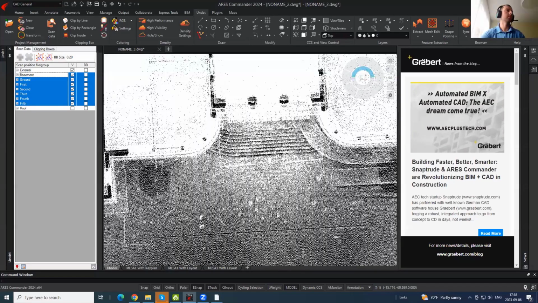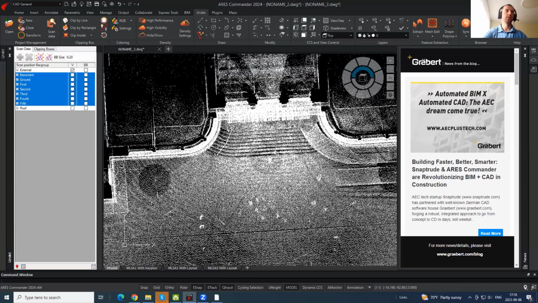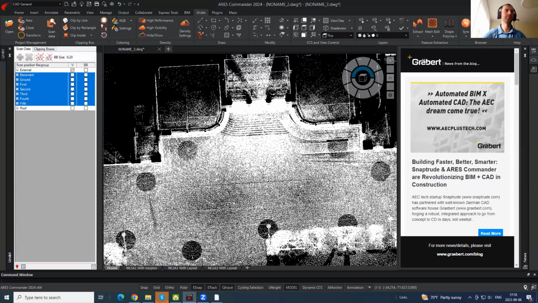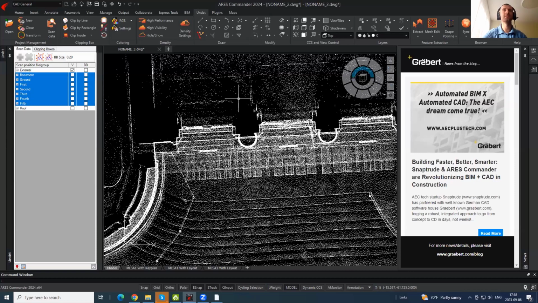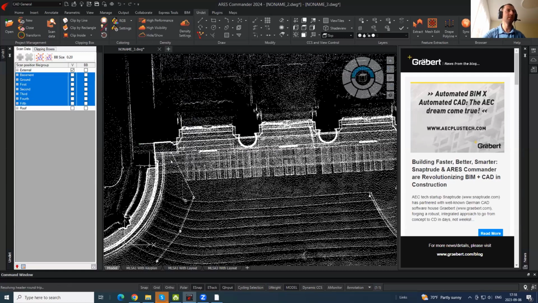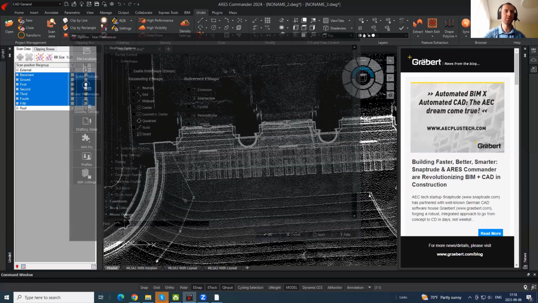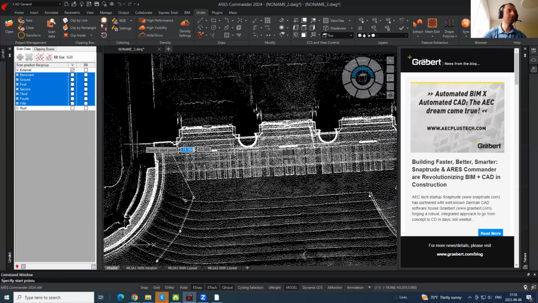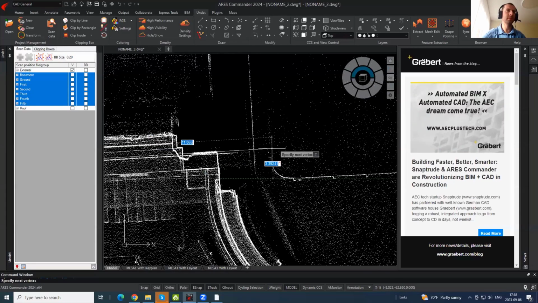Okay, so if we do elevation, I guess we don't need internal positions, so I'll switch them off and leave only external positions. We have many planes to do, but let's do one of them. Similar to before, we need to pick the right direction. I'll switch off node snapping, so as not to snap to the point cloud. I draw from corner to corner to catch the wall direction.